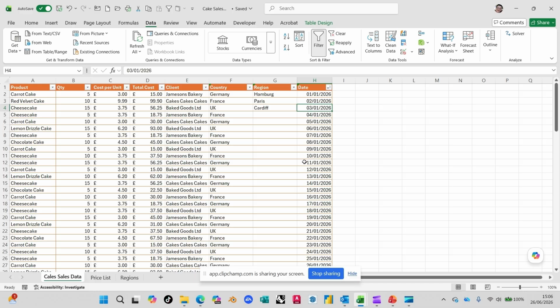Now, that's all we're going to do for the moment. I know I've slightly digressed off the subject of pivot tables, but I really wanted to talk to you about restricting your data to make sure that your data is accurate before you go off and do your pivot tables.